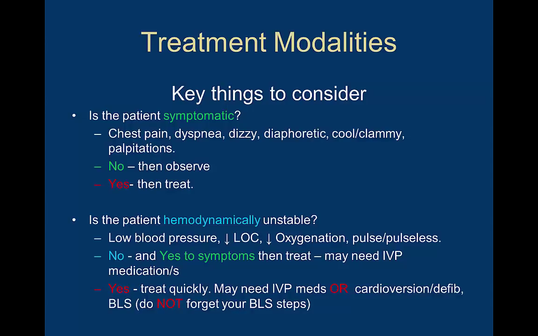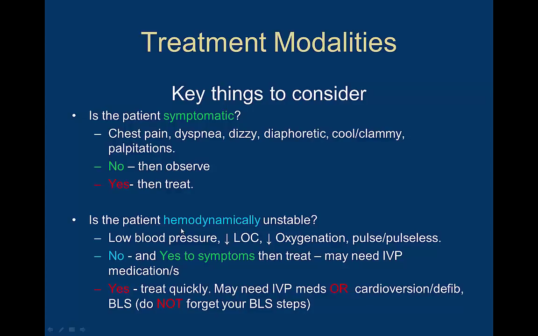Now then we go to the next question. Does the patient have symptoms, and are those symptoms causing hemodynamic instability, as evidenced by altered mental status, low blood pressure, low oxygen saturation, or no pulse? Again, if the patient is hemodynamically unstable, we're going to need to treat quickly. That may mean IV push medications or cardioversion or defibrillation.